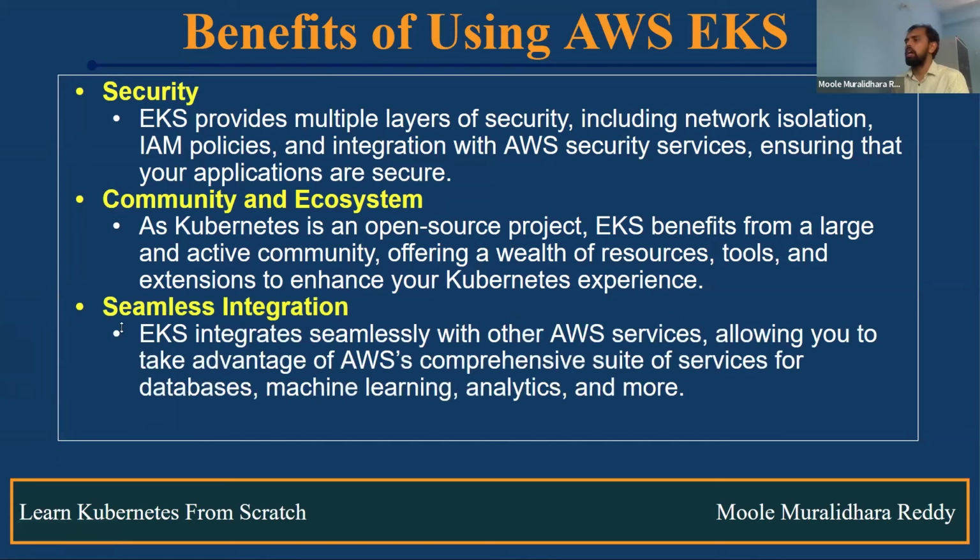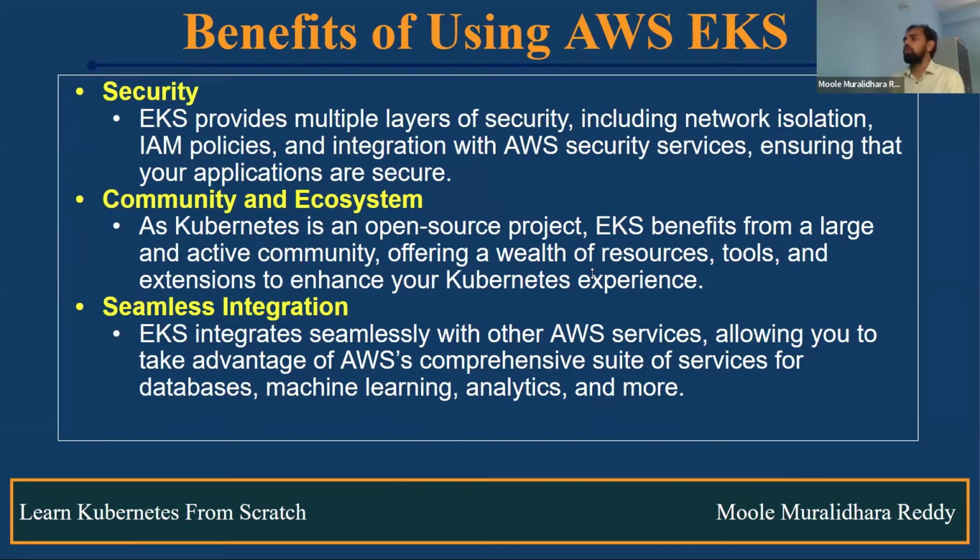Seamless integration: EKS integrates seamlessly with other AWS services, allowing you to take advantage of AWS's comprehensive suite of services. Remember, if you want this EKS cluster to interact with and access AWS services, one of the ways we can do that is using IRSA. IRSA is nothing but IAM Roles for Service Accounts. Using that also we can do that. We saw the benefits as well.